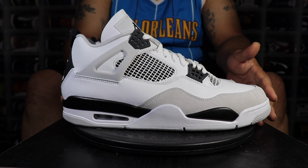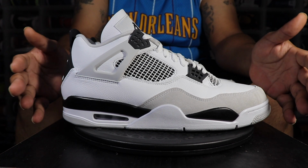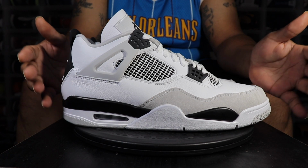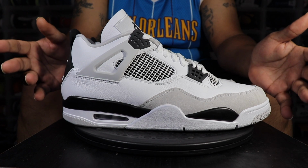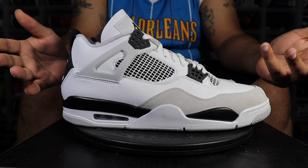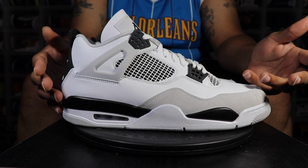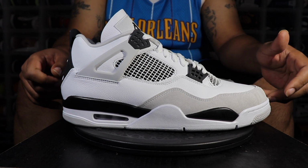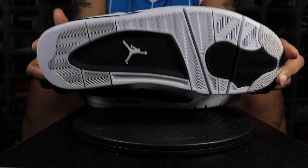Is what it is. So to get into it, man, you got your traditional Jordan 4 silhouette, traditional Jordan 4 color blocking. This is the exact same color scheme as the Military Blue 4. It's just black instead of blue. That's the only difference. Military blues have been rumored for several years, but they haven't dropped yet. They are overdue, and when they drop, I will have a pair.